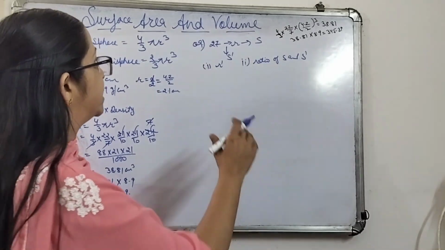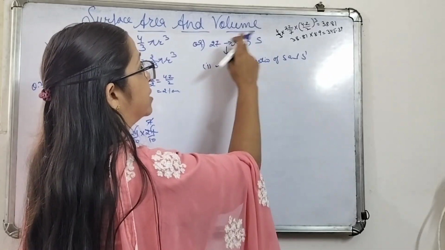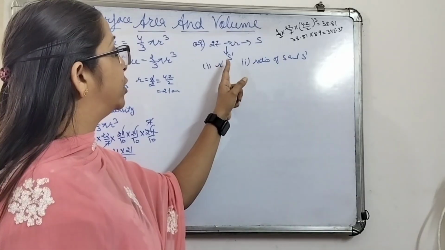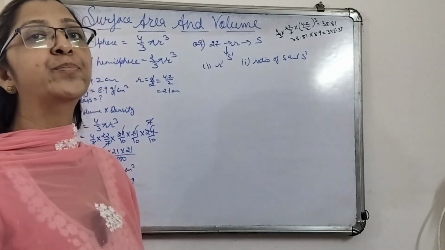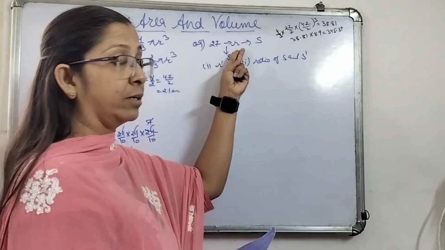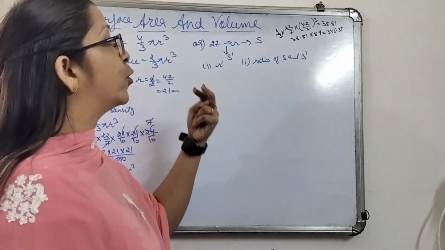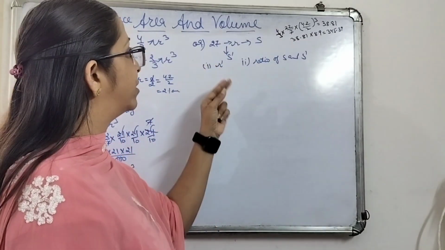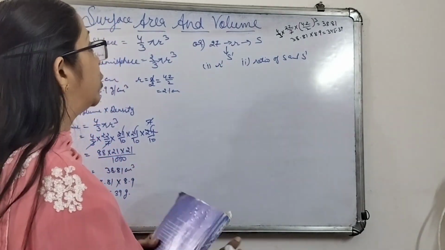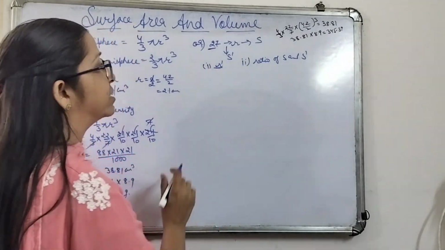So let's see what is said over here: there are 27 iron spheres, and the radius of the iron sphere is r and surface area is s. These 27 iron spheres are melted, and we get a new iron sphere whose surface area is s dash. So what will be its radius? Whenever we melt any solid and convert it into another solid, then their volumes are equal. Whenever it is melted and recast into some other shape, their volumes are equal. So the volume of 27 spheres will be equivalent to the volume of the one sphere whose radius is r dash.